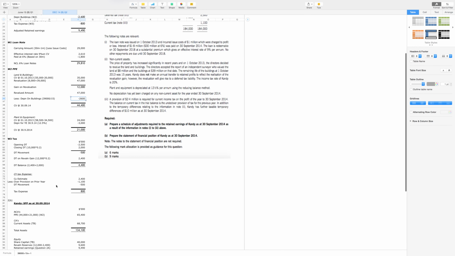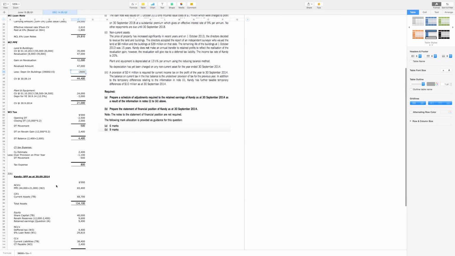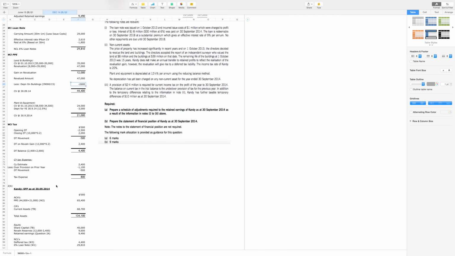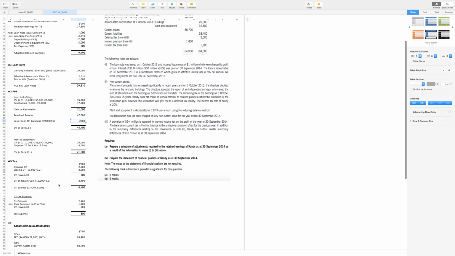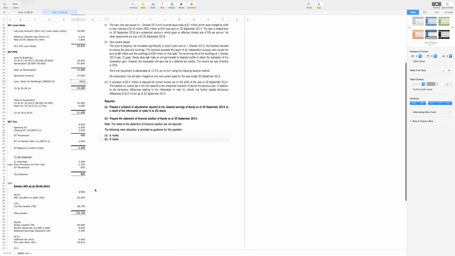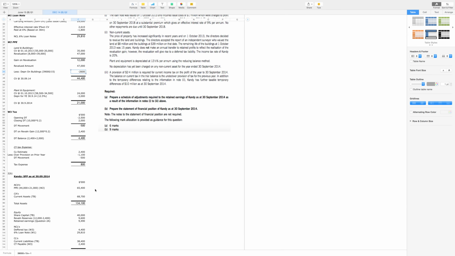So, moving on. That part, section A, was our adjustment to retained earnings, and they always seem to test an area which will then affect the next part. If you are struggling in the exam, a bit of advice would be, if you're not sure what something is, just make sure you've got an overall figure here and you do pull it across to your next question. That will get you a mark. You might not have the value, but you've shown what you're doing in terms of method.